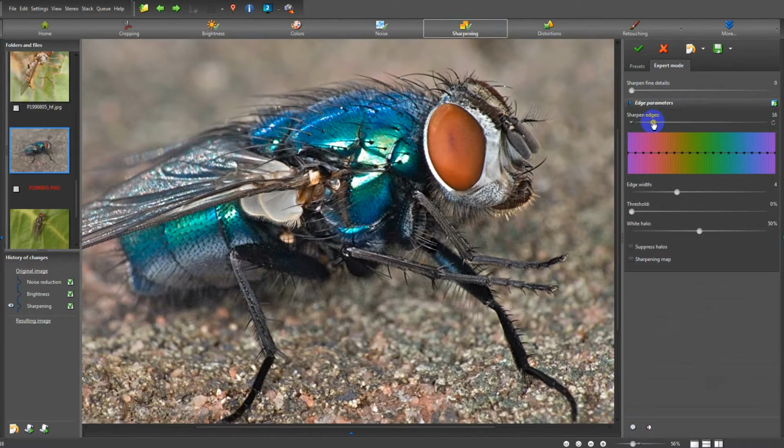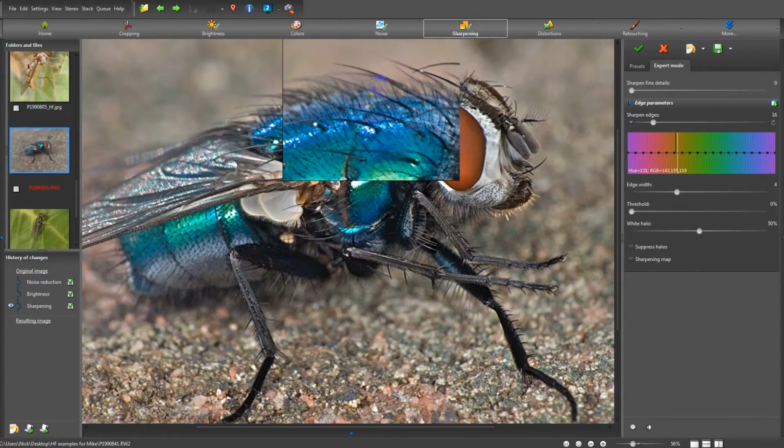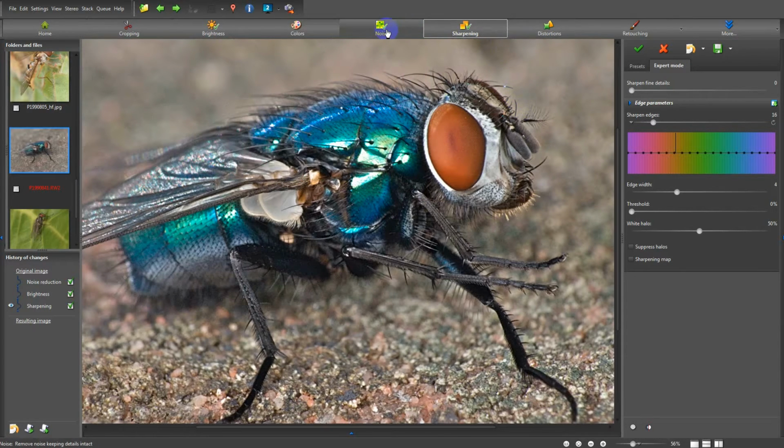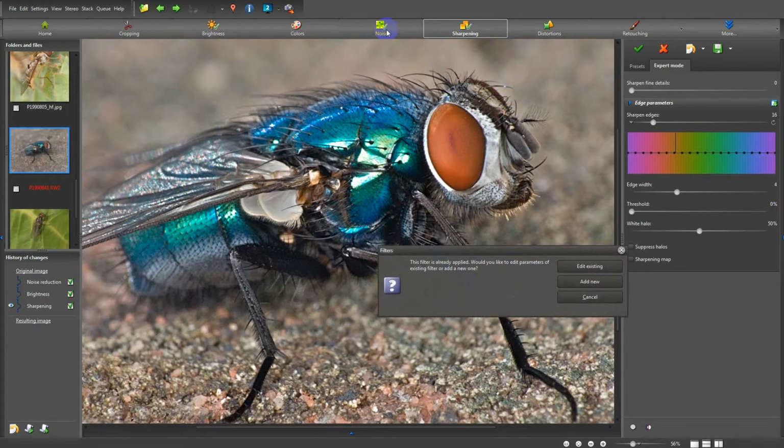That's put some sharpness into it. And I may have caused some noise in the background. It doesn't look too bad, but I will go to the noise tab. This filter is already applied. Would you like to edit the parameters of the existing filter or add a new one?